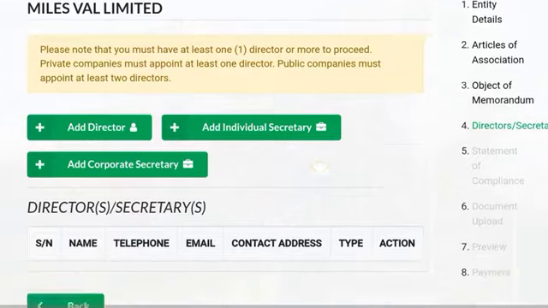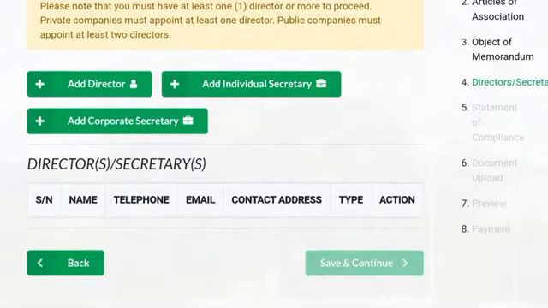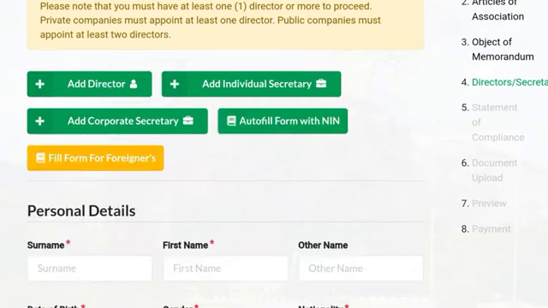Okay, I'm done filling the object of memorandum, and I'm going over to the director. This is a combination of the director and the secretary, as you can notice in number 4. After adding your director and you have a secretary, you can add either an individual secretary or a corporate secretary.